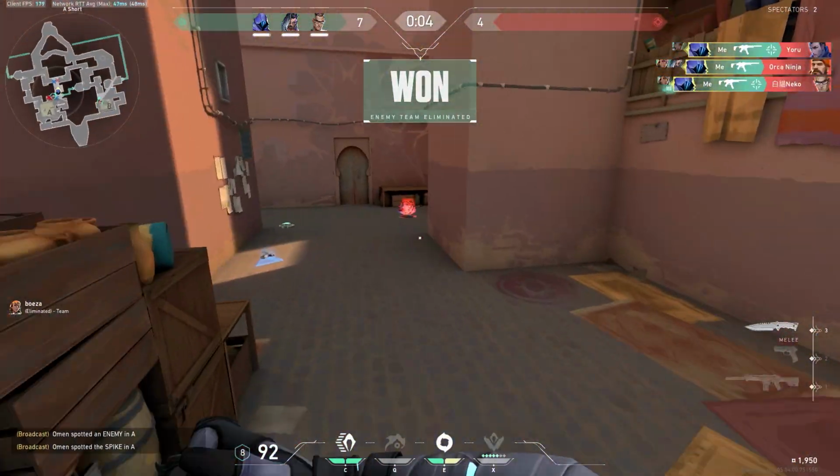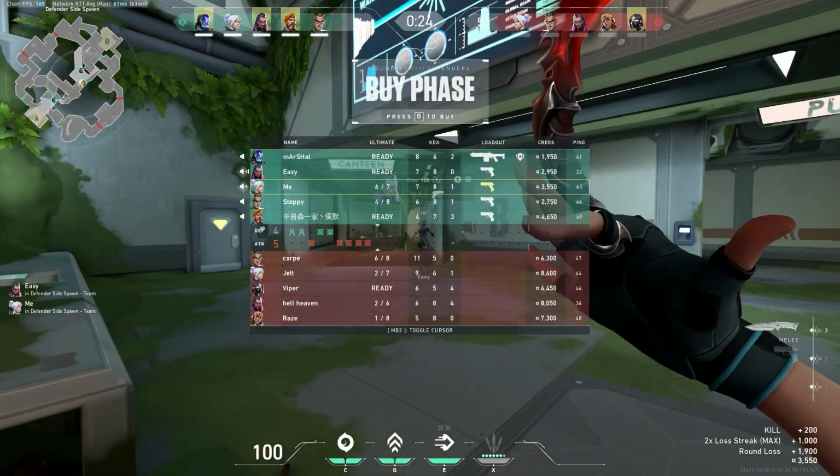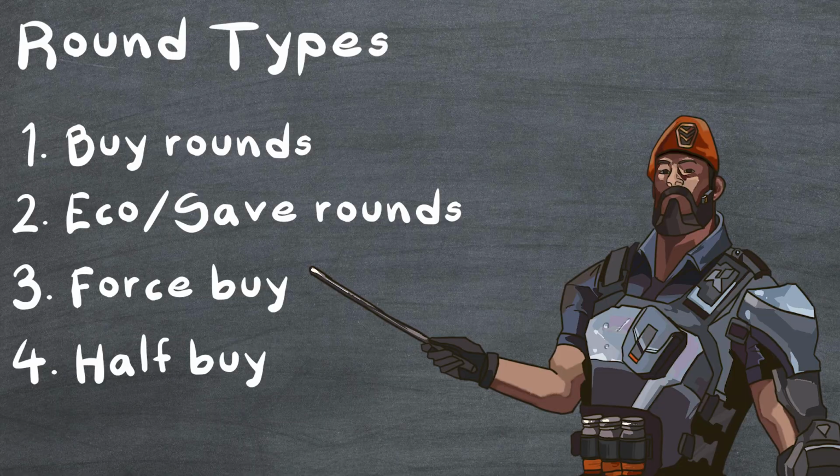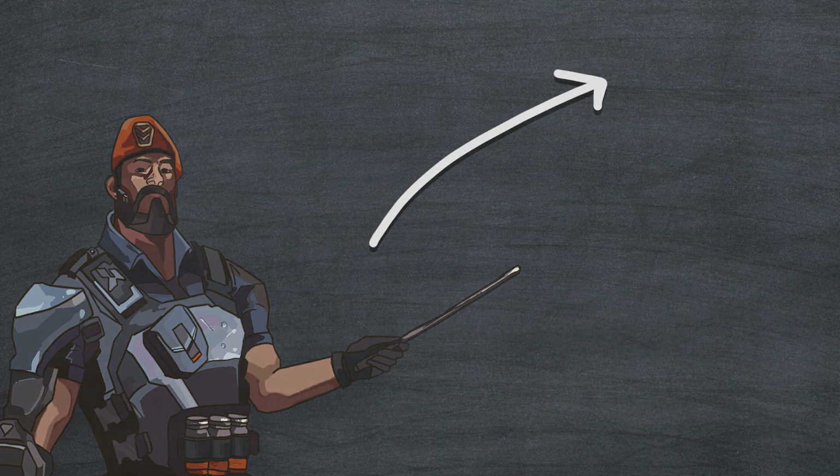Just remember to have enough for a full buy in the next round. The general rule of thumb is to make sure you have at least 3900 credits. There's also the bonus round, which you can find a very short 3-minute guide to here.